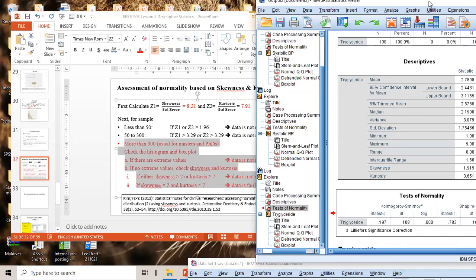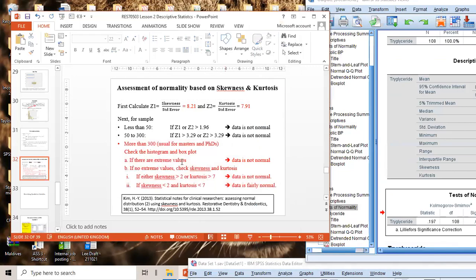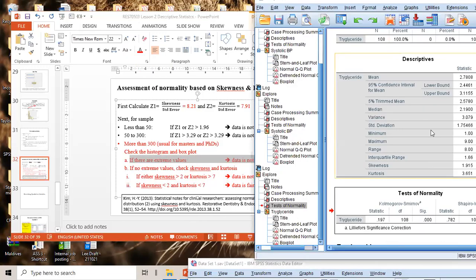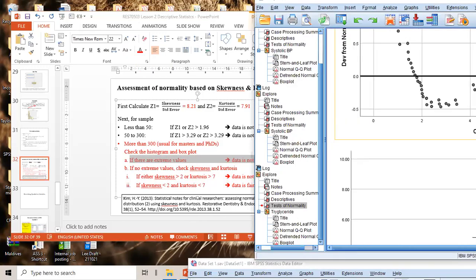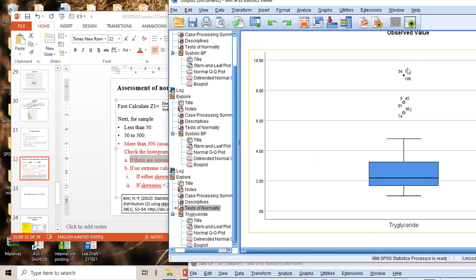Okay, what's the first point we'll check here? What am I supposed to do here? Check for extreme values, right? Now look at my box plot. Are there extreme values? Yes.